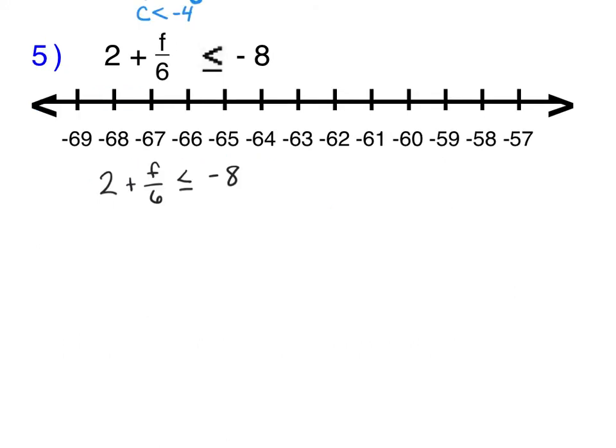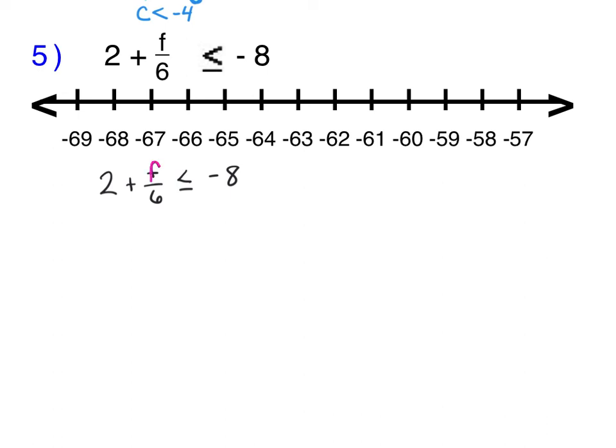All right, here's our next one. Don't be scared because it has like this line here and it looks like a fraction. It's actually not as bad as it looks. It just means that you're just going to multiply, which makes it a little bit easier than dividing, right? So let's go ahead and solve this inequality.